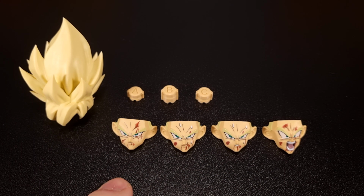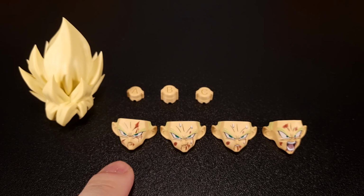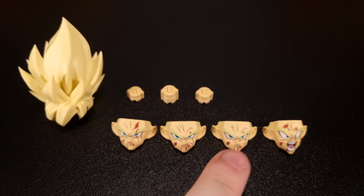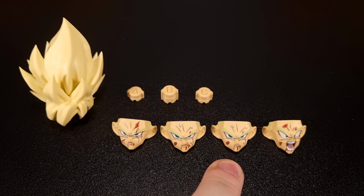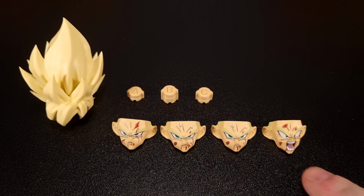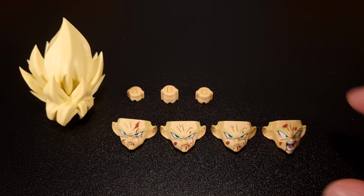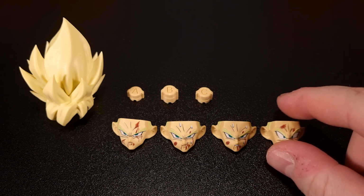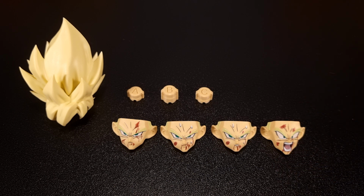But yeah, in terms of faces, we get a stern face, we get a smirking face, we get, I believe, an out of breath sort of face. The mouth is slightly open, and then we have a full-on yelling "you moron" or "you fool" face for when he fires back at Frieza.